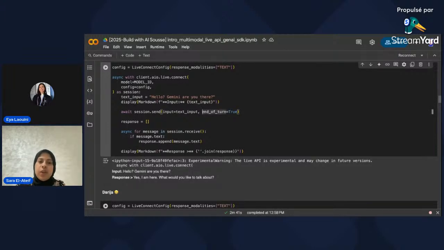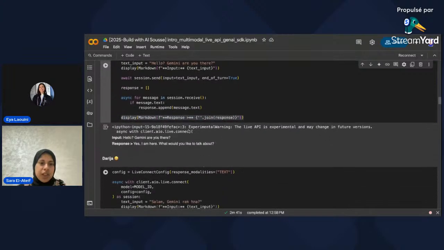So to avoid making it wait endlessly, we add this end_of_turn=True. That means when the model receives "Hello Gemini, are you there?", it will stop waiting for more information or text from us, and then it will directly send us its response by using this async for message in session.receive. If message.text, then response.append(message.text), and that is actually just the response of the model. And then obviously it will print its answer using Markdown.